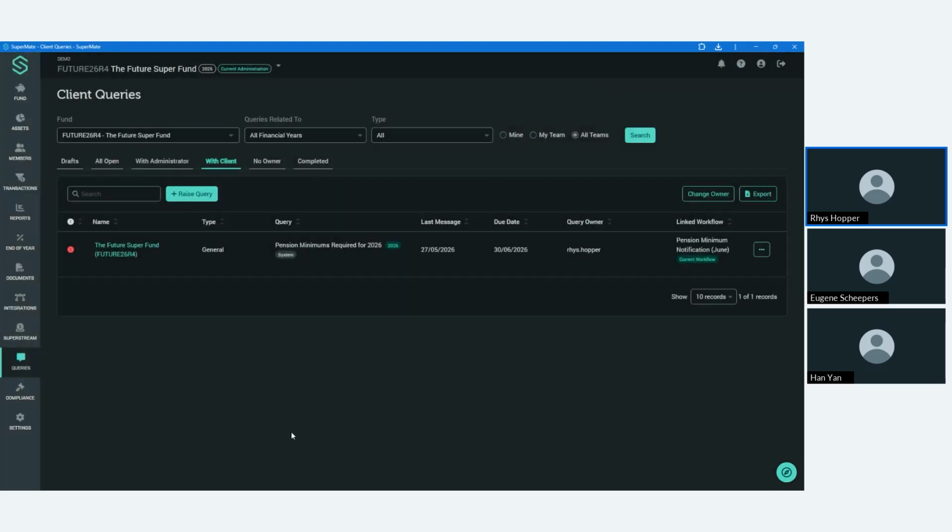Okay, so that is one successfully going through and creating the query. And you saw in real time, it just went straight through, a matter of seconds, it got to the query. Obviously, if you launch this, you do have the ability to launch these workflows on multiple funds at once. So you could just go, okay, for all my funds, do this workflow. There's not someone sitting around waiting for these workflows to complete.